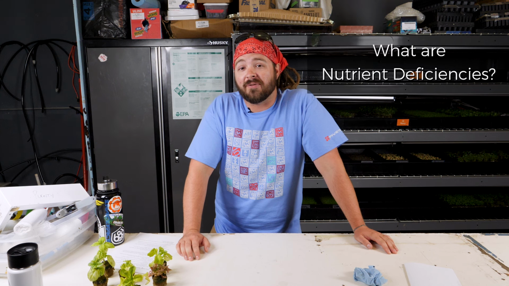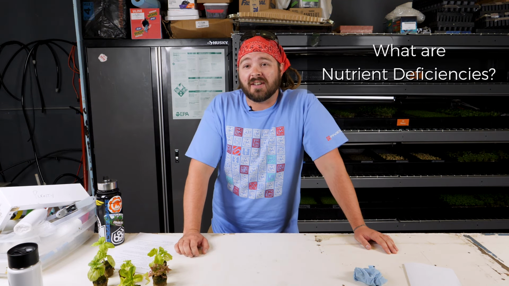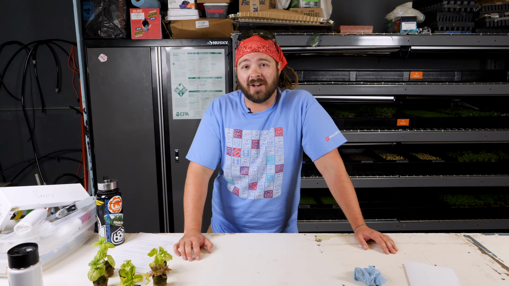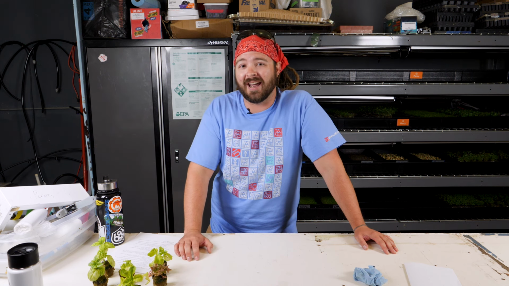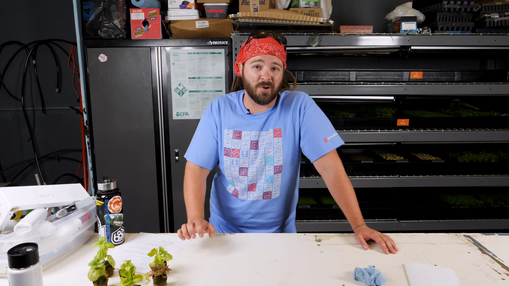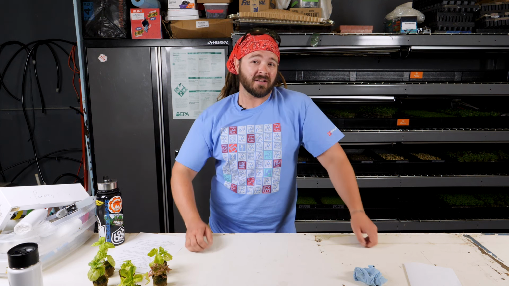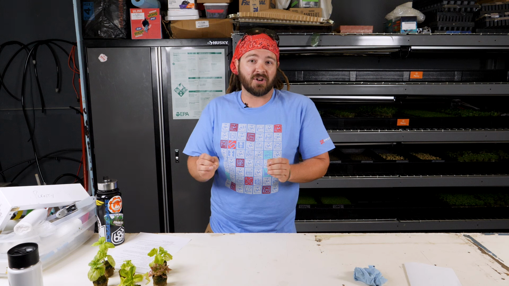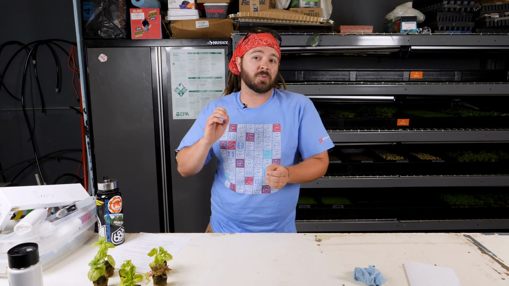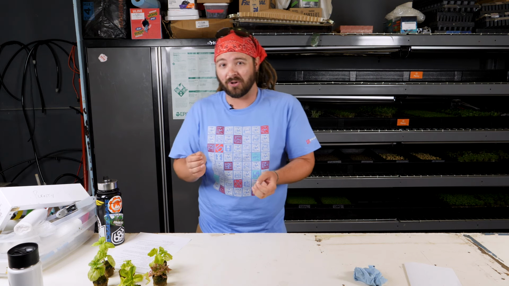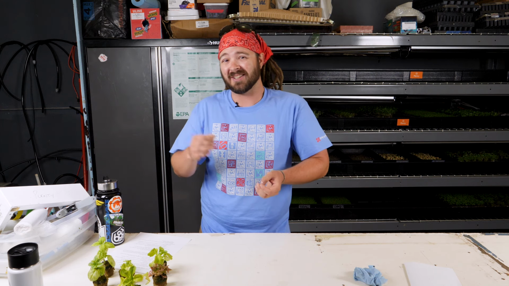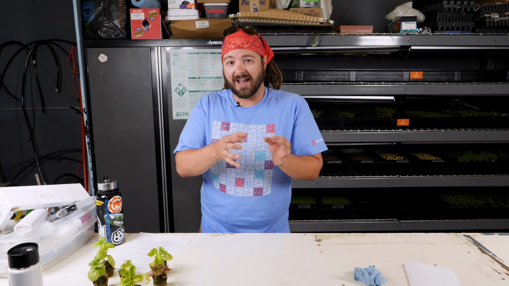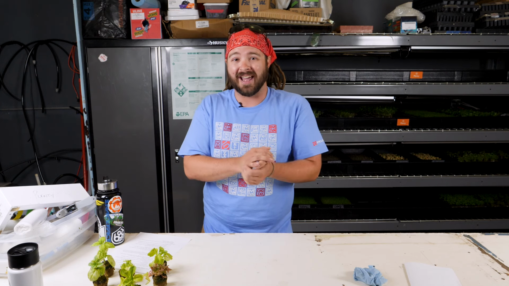What is a nutrient deficiency? A nutrient deficiency is going to be one of the main factors that will affect the growth, appearance, and the taste of your plants, so it is very important to understand what it is. Basically, a plant is not getting enough of a certain nutrient, so it will display symptoms, be it venal chlorosis, intervenal chlorosis, necrosis, anything like that, that will give you a clue as to what is lacking in your plant's diet.